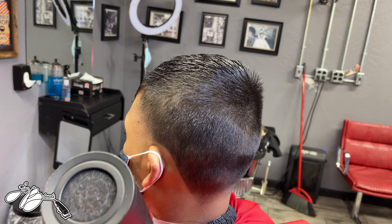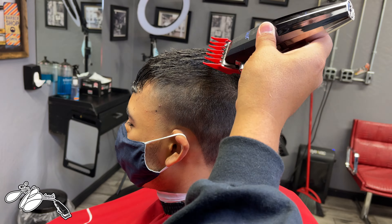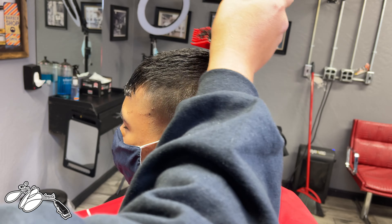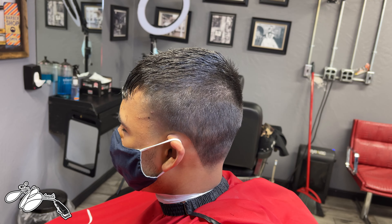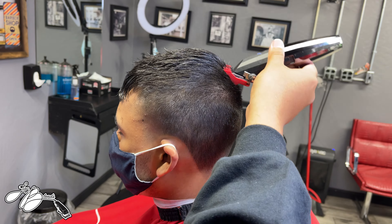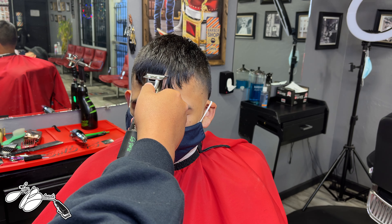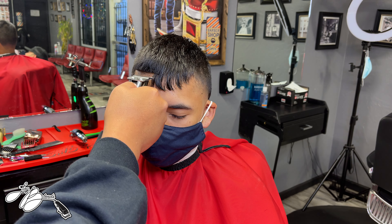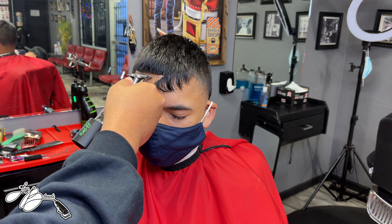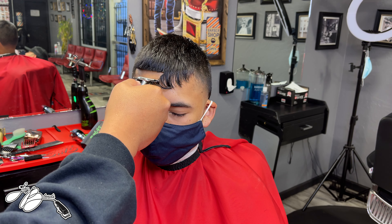Go check them out and follow them on Instagram. So right here we just got done with the one guard lever open and lever play, and now we're back in with the one-and-a-half guard lever open to create a panel of hair. Once we create that panel, close that lever back up, open it a little bit, fade up, open it a little bit more, fade up, until it's completely knocked out. After the one-and-a-half guard, you already know what's next — the two guard — which is the ending guard we use in this system to tie in that side hair to the top hair.